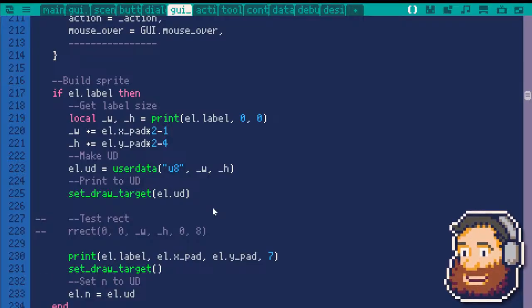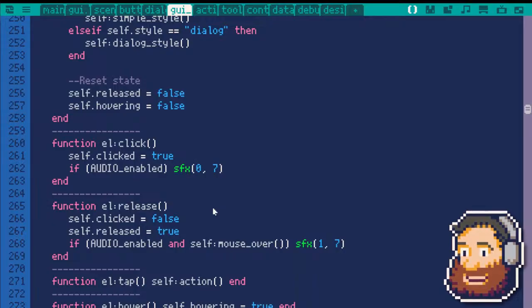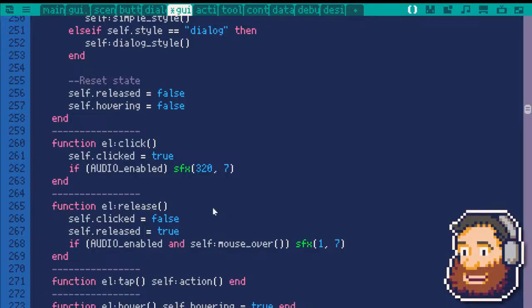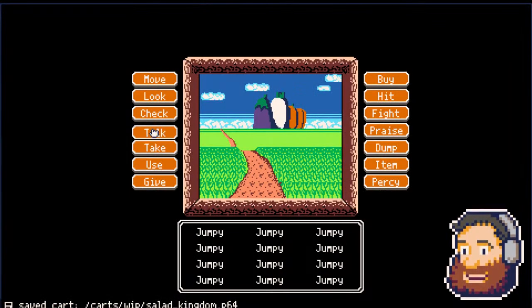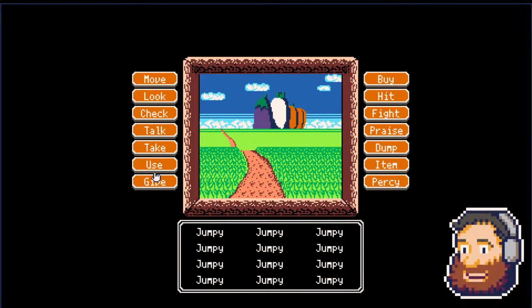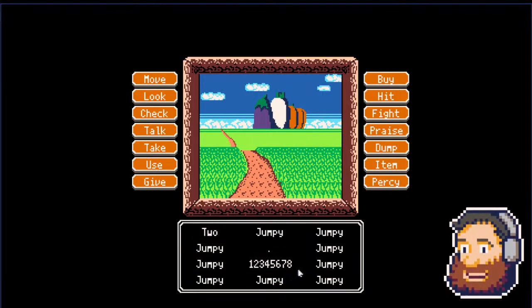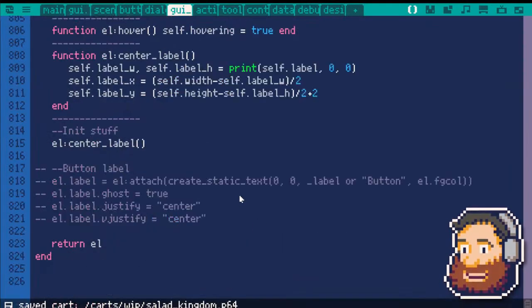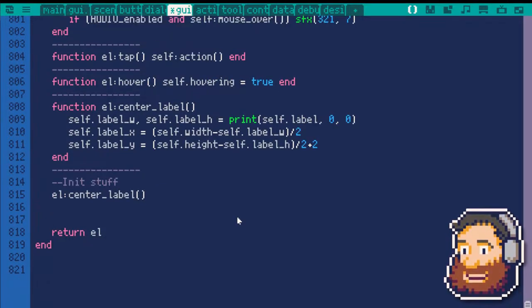Where's my sound effects? There it is. That needs to be 320 and 321. All right, we can get rid of this stuff.